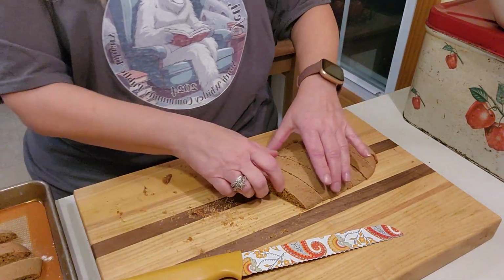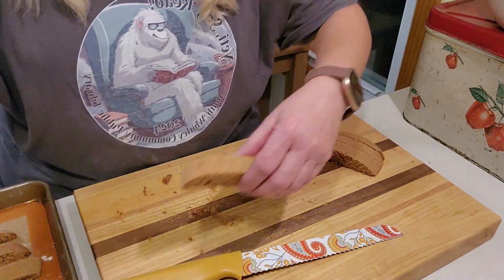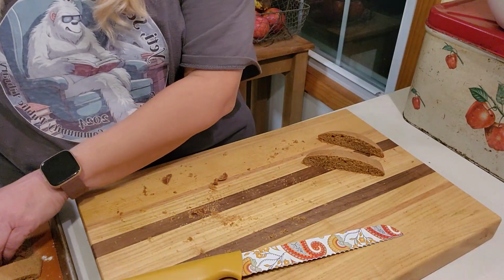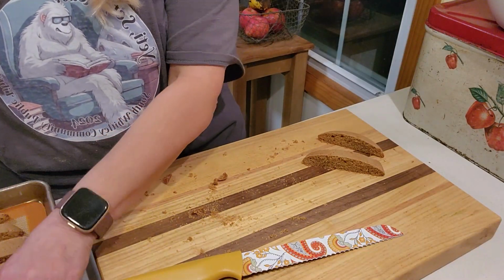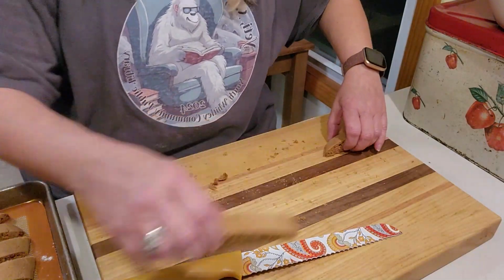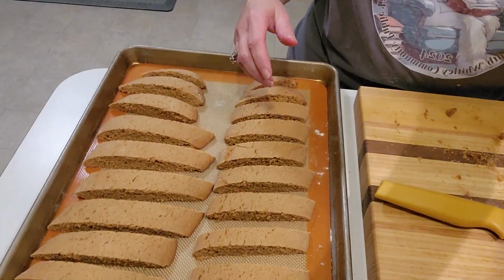And these would be good with a cup of tea or hot cocoa or coffee, because they are a good dunking cookie after this second bake, when they're going to become harder, because right now they're pretty soft. So here's what our tray looks like.